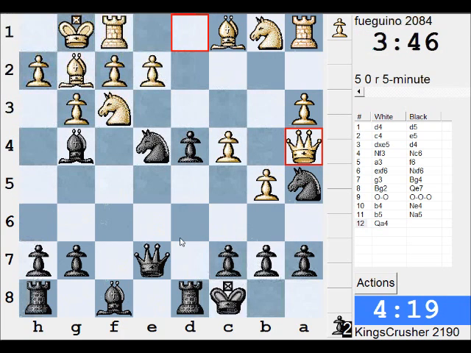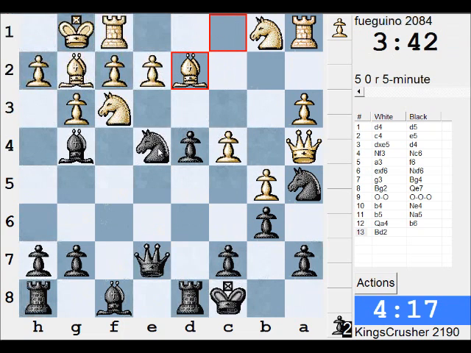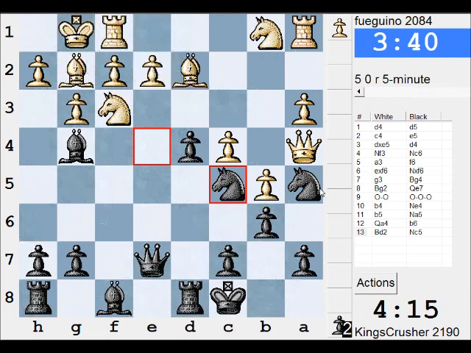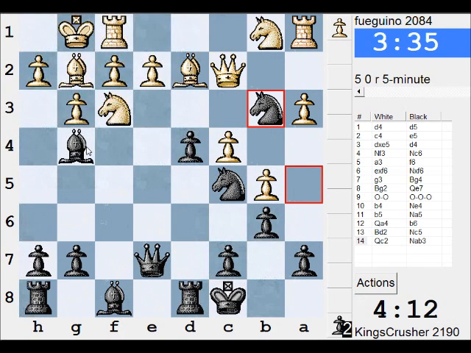Okay. Why not just b6 here? And then knight c5 maybe. Then knight b3. So knight c5 would give me b3 as an opportunity. If I can get b3 and I hit the rook, I hit the bishop, and I'm threatening bishop f3 and knight d2 in some lines. If I can get rid of the dark square bishop, that might be something.